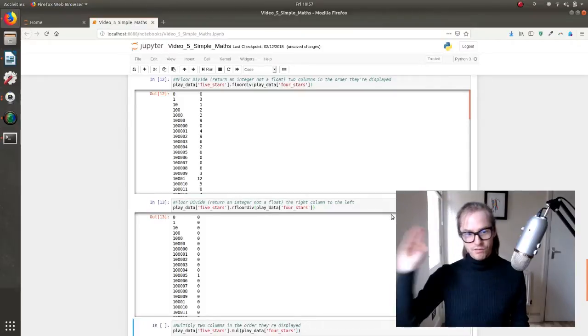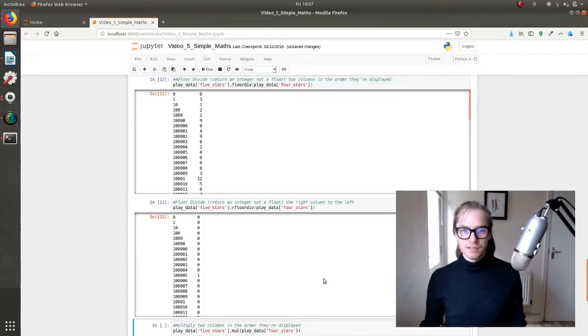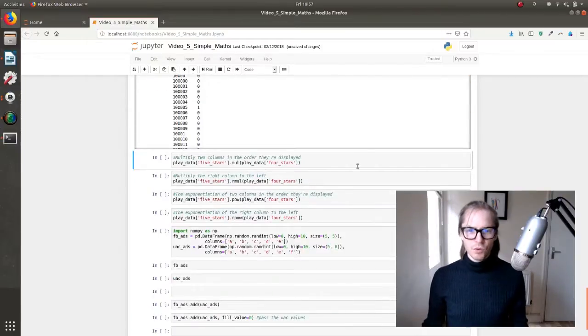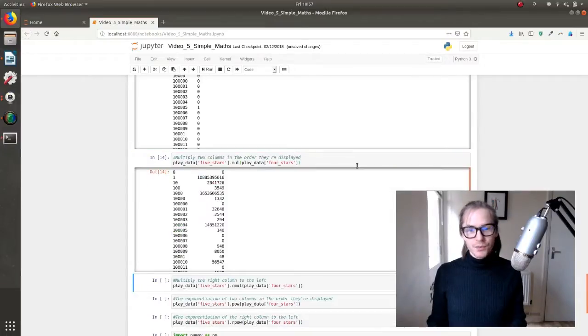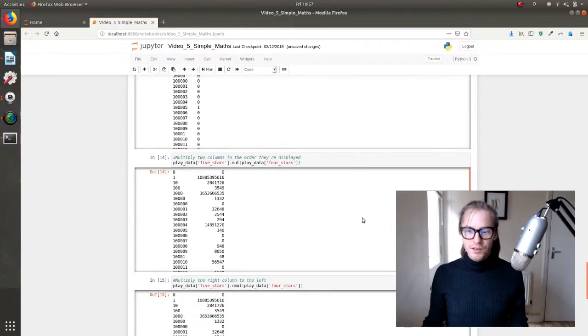A right floor divide, you guessed it, 4, 5 gives you a floor divide and it gives you a load of zeros. Floor divide's really useful actually. I'm glad I found out. I'm glad I made this challenge video, which then challenged me to learn something new. Mul, what do we think mul is? Multiply. Same again, left with right, unless we specify we want right with left. And then we get it the other way around.